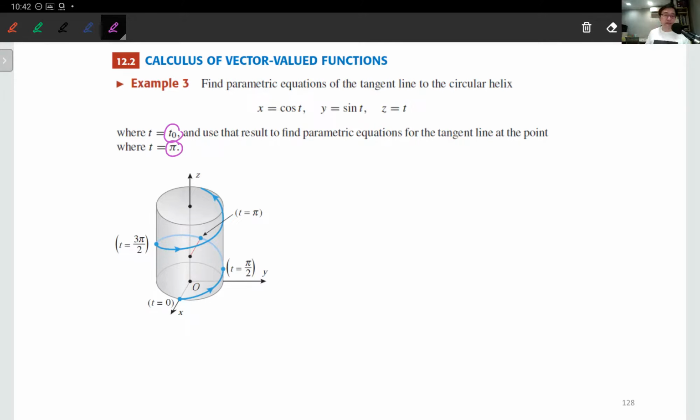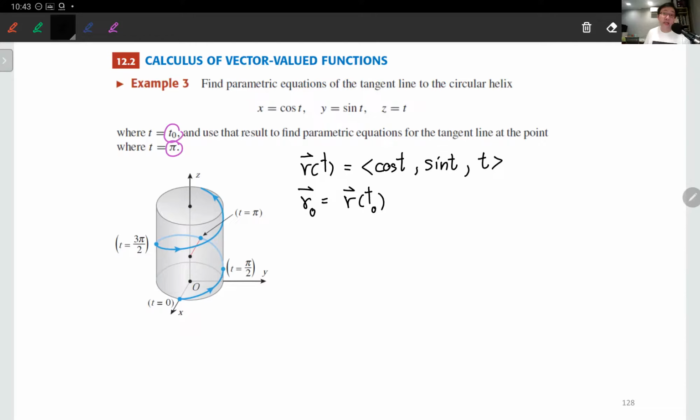So how would you do it? Go ahead. You just say, no problem, I'm writing a vector-valued function. Let me use bracket style here: cosine t in x, sine t in y, and t in z. So that is my vector now. What is the original point that I want to evaluate? We name that r naught. That is your starting point. It's just r at some initial time, or initial parameter value, t naught. So all you need to do is substitute that value of t in there.